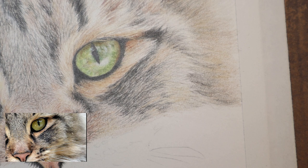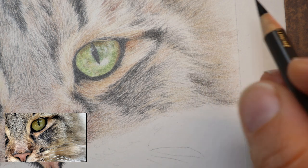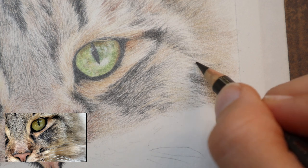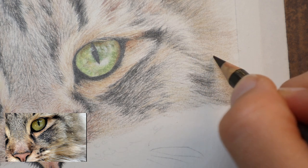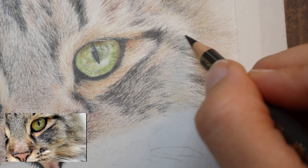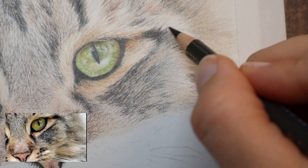Okay, that's pretty good. Maybe a little bit darker in the cheek with the dark sepia. And then I think we'll be done with this part, which is pretty exciting. As Shane would say, we're in the short rows now. Although I was thinking about, what are we going to do about those whiskers?